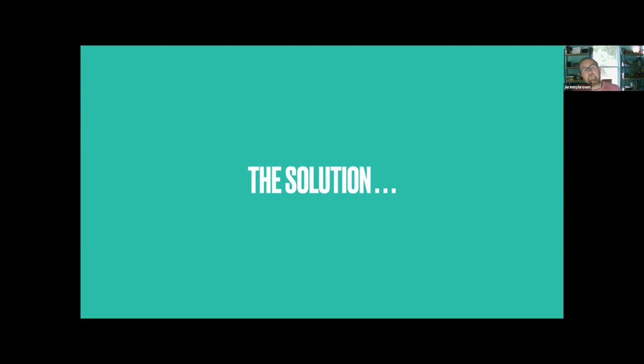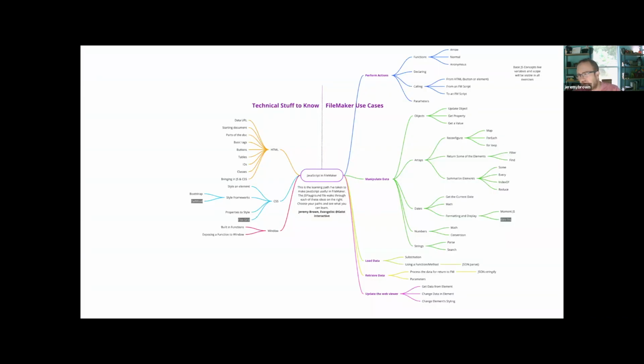Here at Geist Interactive, we use JavaScript a lot. I talk about it most days with Todd. It occurred to me one time that we don't actually need to know everything about JavaScript in order to be successful in our FileMaker work right now. We don't need to know every single thing. We don't need to know about JavaScript classes or all of the different ways to work with variables in JavaScript.